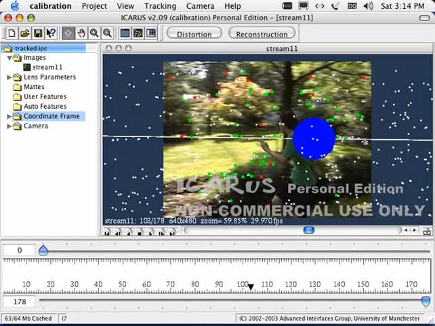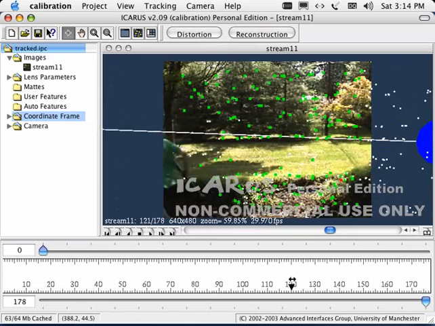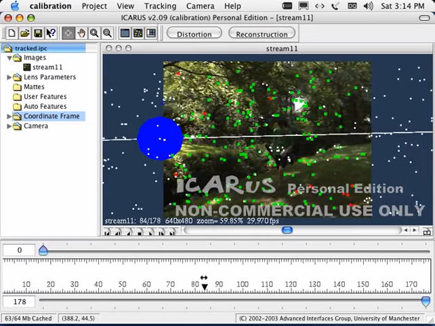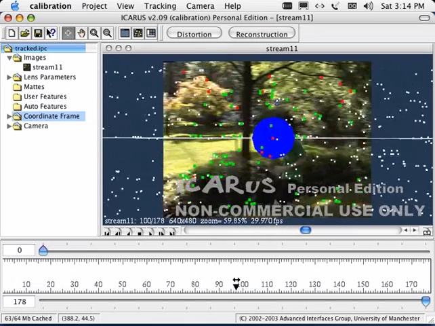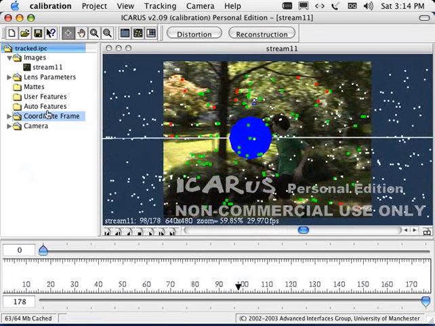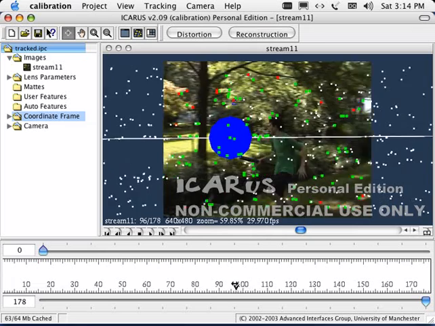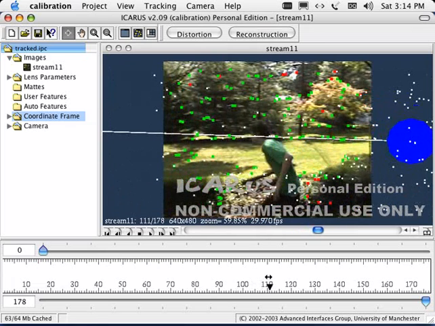This is what Icarus believes your ground plane is. And as you can see, it also rotates at a kind of odd angle. It's not very accurate, and that's probably because we didn't set our coordinate frame or evaluate our focal length. But that's easily fixable. What we need to do now is set the origin.